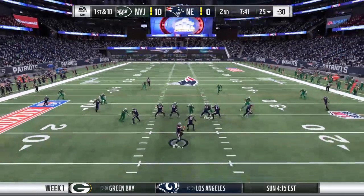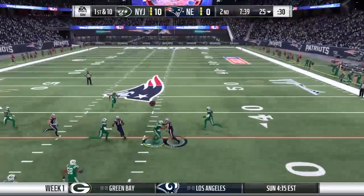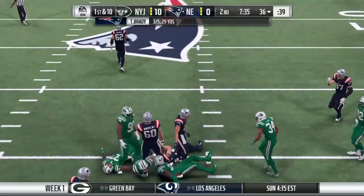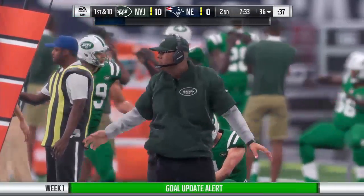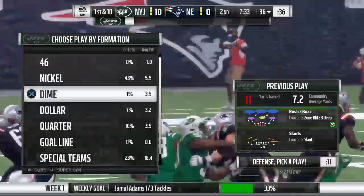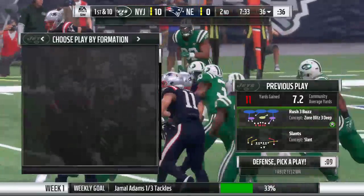Or maybe just flip some formations and keep him isolated where it's more of a one-on-one route and get the ball to him. I say just 4 verts, right? Hey, why not 4 verts? One of the best routes in football. Hard to cover each guy all the way along the route. So far, just 1 catch for him.